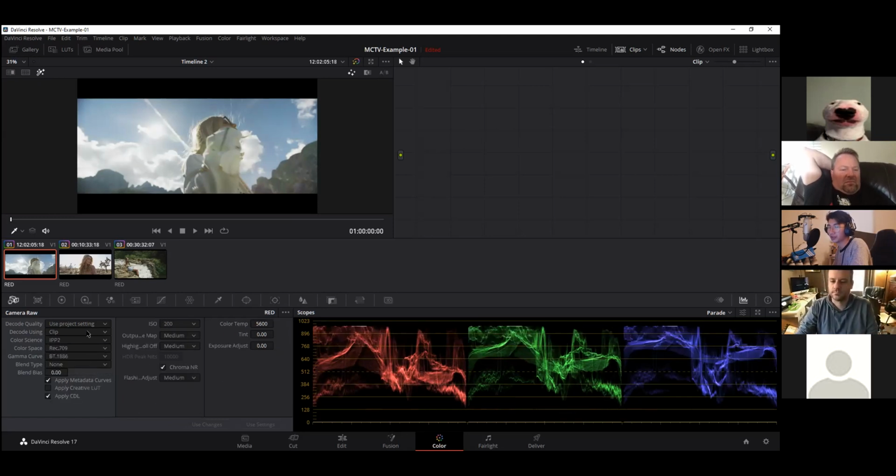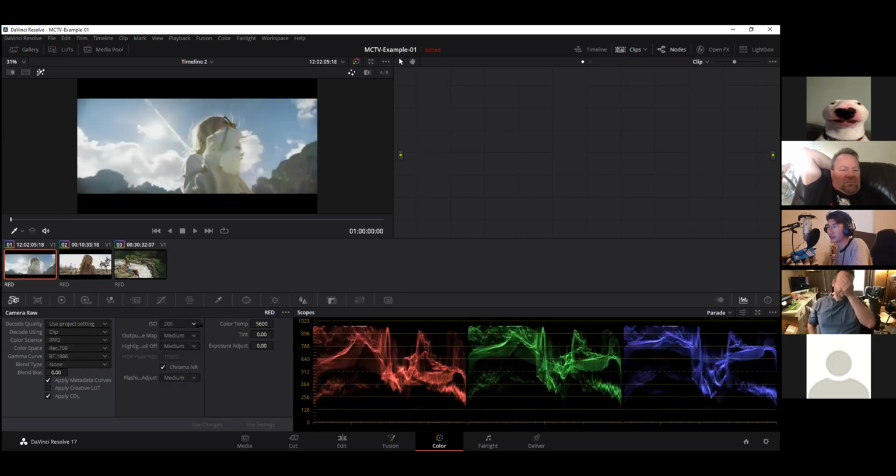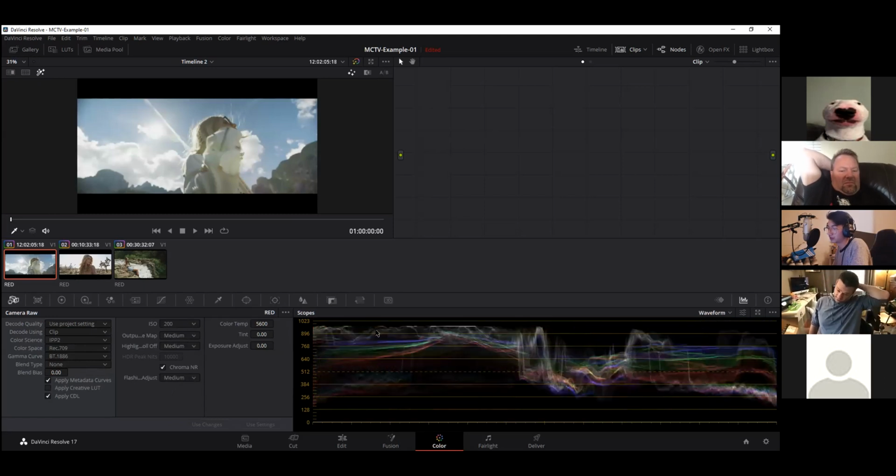But generally everything should be relatively good to go right out the gate, apart from a few things. So I'm just changing the ISO, making sure everything looks good on our scopes. It's not clipping in any way, and we can do that because it's a raw file. So I just changed the ISO to 200, and I left everything the same.